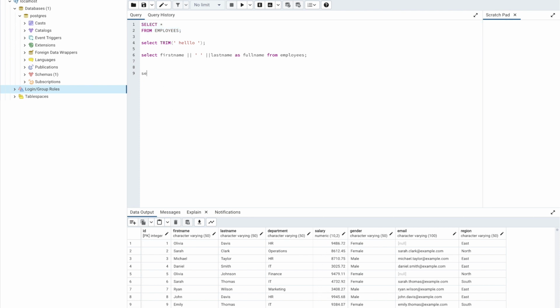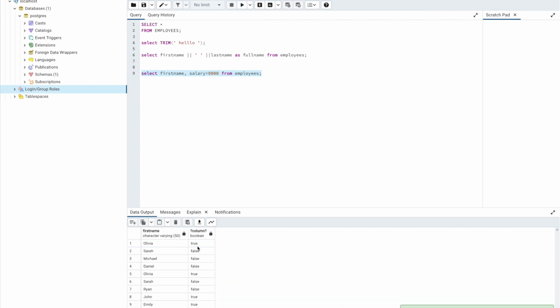For that, I can have a statement: select first name, comma, this condition, salary is greater than 9,000, from employees. It will give me first name as well as the output.